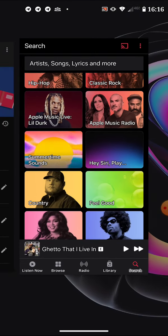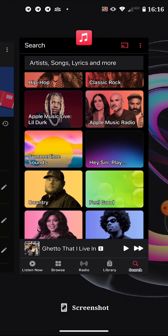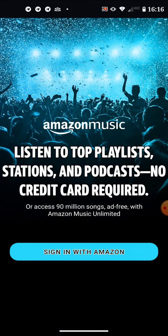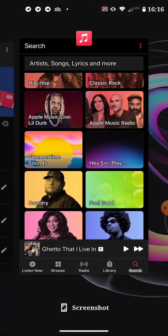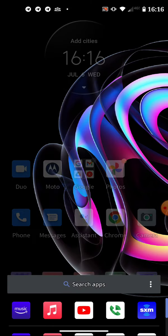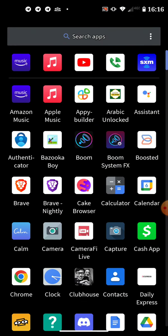All right. And the next one that we're gonna look at, Amazon Music. I liked this app when I had it with the U11. You know what I mean? I got to sign into this if I really want to listen to it. But I'm not going to sign into it today. So we already know about Amazon Music. I'll do it another day. That's all. But you have a lot of good EQ settings on Amazon Music and all that different music and all that. You know what I mean?